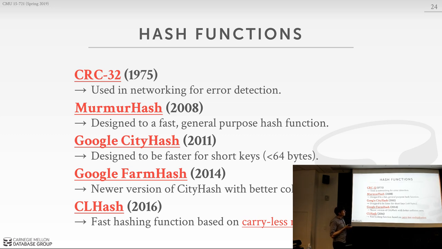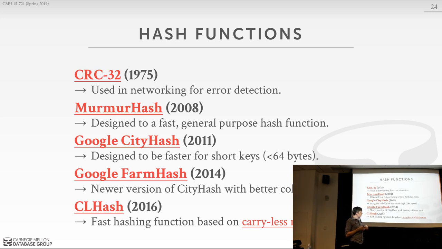The more modern approaches are murmur hash, city hash, and farm hash. Actually, these two are probably the ones we care about. Murmur hash was written by some random dude on the internet. He just posted his source code on GitHub or SourceForge, I forget the details. And then people picked it up and started using it because it had nice properties. It was fast and general purpose, and it had a good collision rate. Then Google took murmur hash 2, the second version of it, and modified it. They borrowed some ideas and came out with something called city hash. This was designed to be really fast for keys that were less than 64 bytes, because that was specific to the problem Google was trying to solve. So rather than being general purpose, they specialized to do well on 64 bytes.